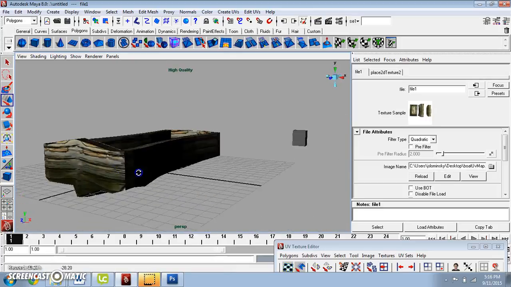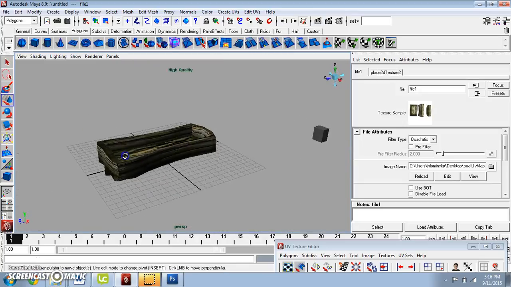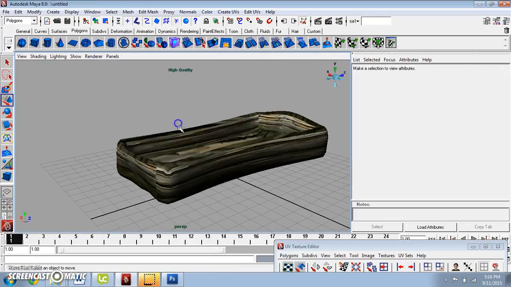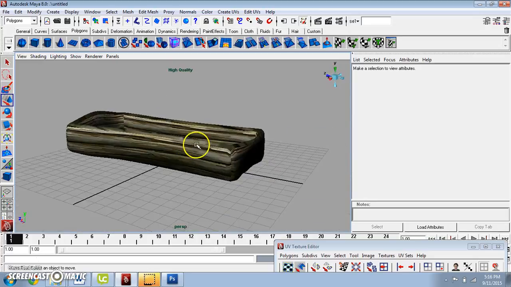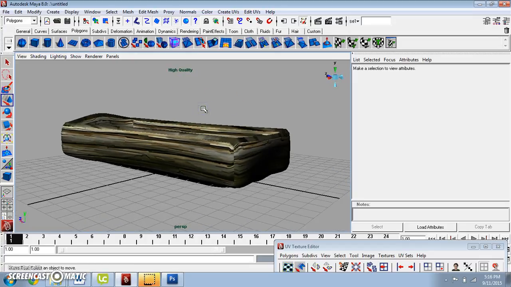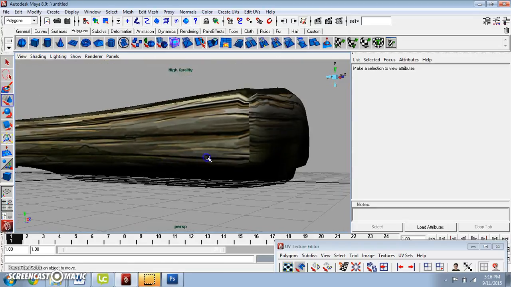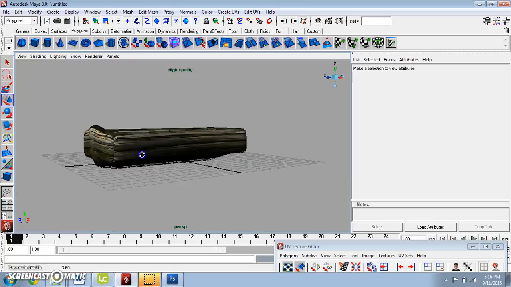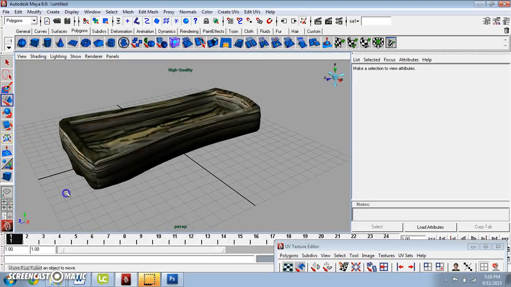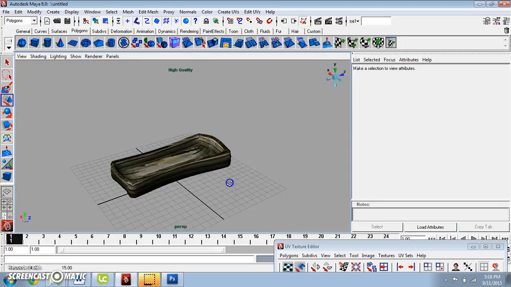So this looks good. It pretty much looks like the one we saw. I knew this would get a little stretched, but it looks pretty good. Let's see how it looks if we smooth it. It'll probably look better. So there we go. That looks pretty good. And yeah, so you have a really nice texture. And if we want to render it, we could do that, add more. But for the most part, you have a really nice looking canoe. We don't have any anomalies on our texture. There's a little issue here with the seams, but for the most part, it looks great. The sides of the boat look good. The floor looks good. And from back here, looks very good.